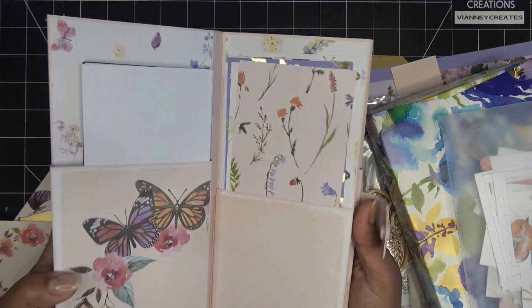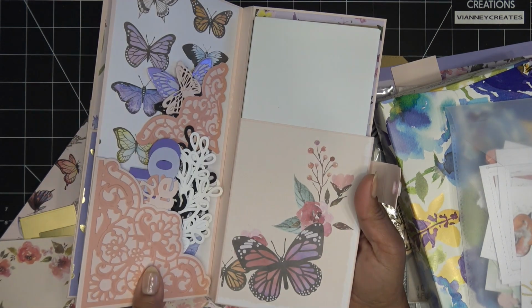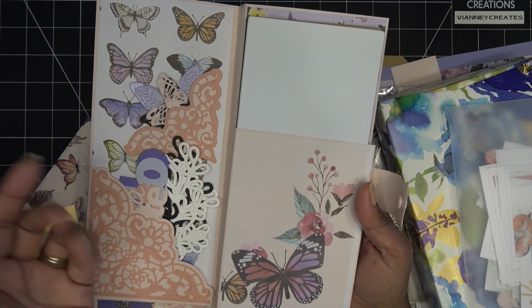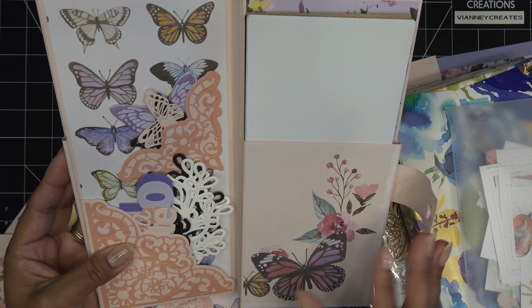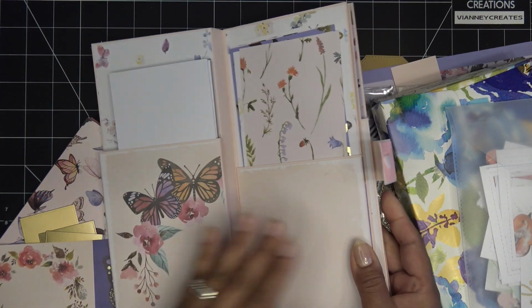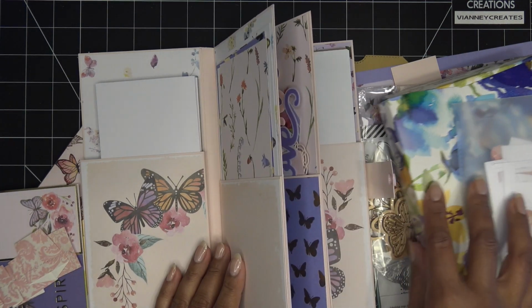And the papers I chose on purpose so that they were already kind of nice as they are. But even here, I honestly don't know if I'll add anything else, because what else are you going to add? Maybe a little Tim Holtz sticker words or something, because this is already a lot to look at and see. It's so pretty. But here we'll add a little something, and we'll make a dangle. I hadn't even thought about that actually, so I will definitely do that.